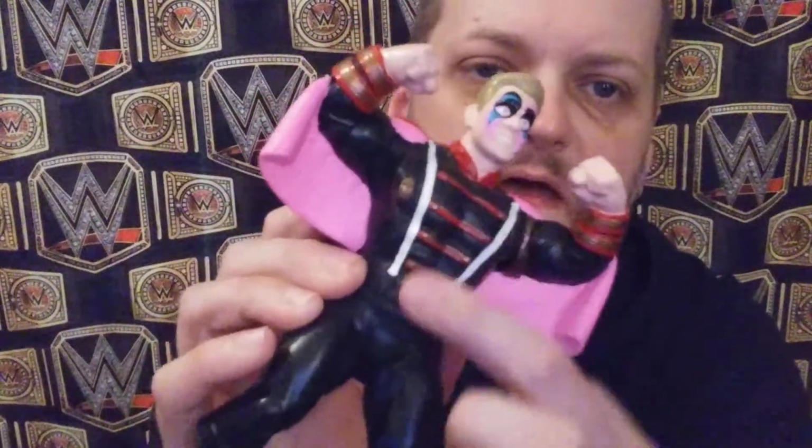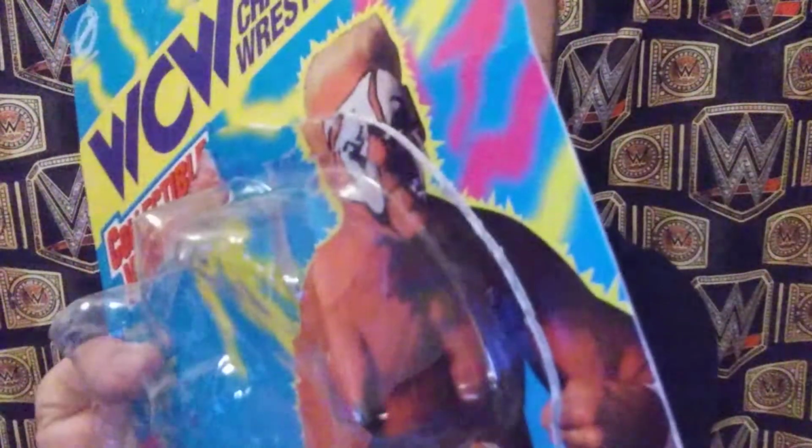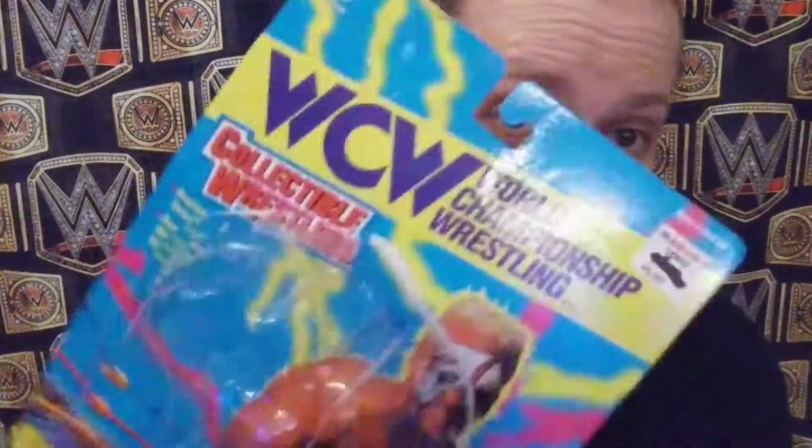If you want to talk about the detailing, there's detailing on his arm guards right there, and there's some gold and red. It's pretty cool. And got a sort of pseudo military shoulder pad right there, which is kind of what his whole vest is in a way. And the purple, I think it looks pretty cool. They don't really try to match up the artwork on the box like they tended to do. By the way, that's still my favorite WCW logo. I didn't hate the new ones as they went to the end, but I just thought it was simple.